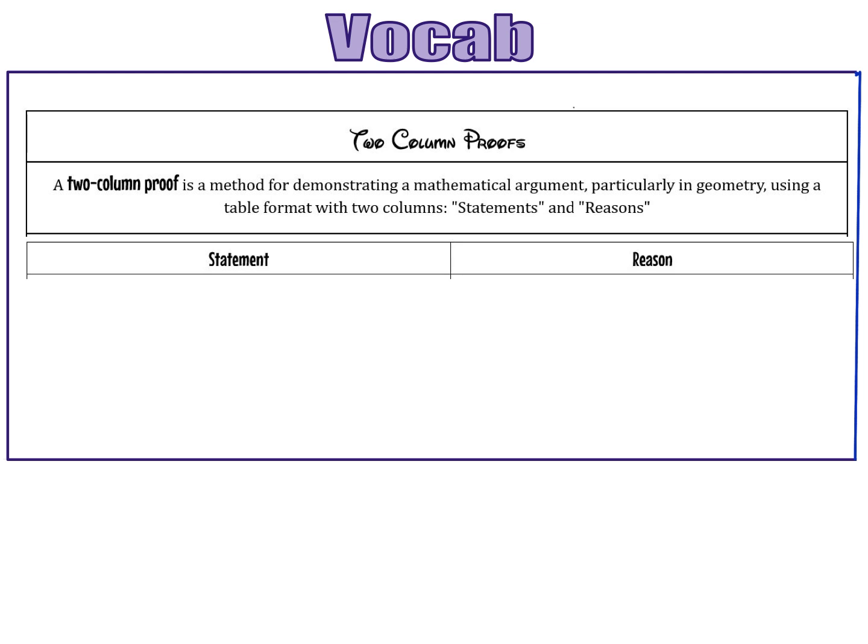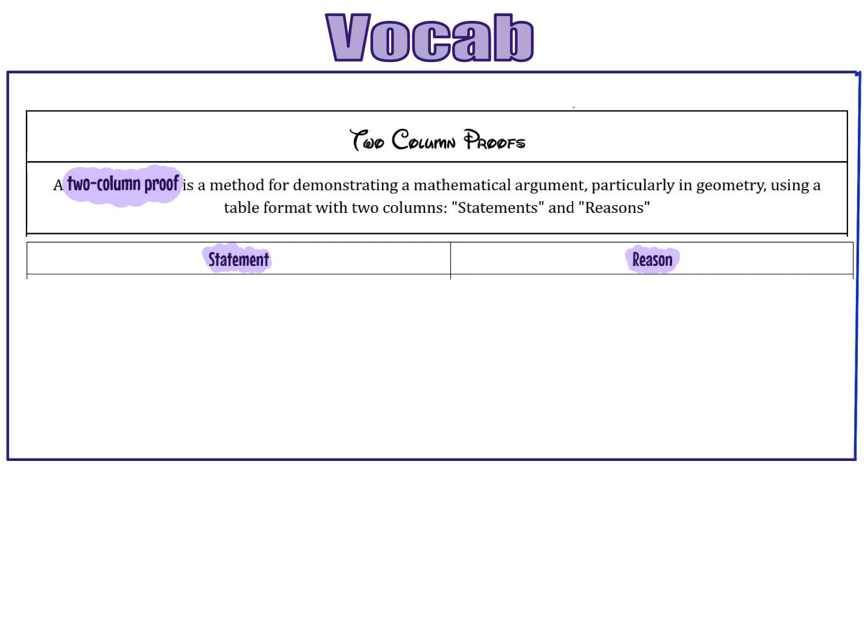Our only vocabulary word in this lesson is the word two-column proof. A two-column proof is a method that we show understanding or that we prove that a particular statement is true. So we will have two columns. One of them will have our statements, and one of them will have our reasons. Our statements are going to be where we're doing the evaluating or where we are determining what is happening from one step to the next. And our reasons will be properties and justifications based on different mathematical concepts that we have learned in previous courses.